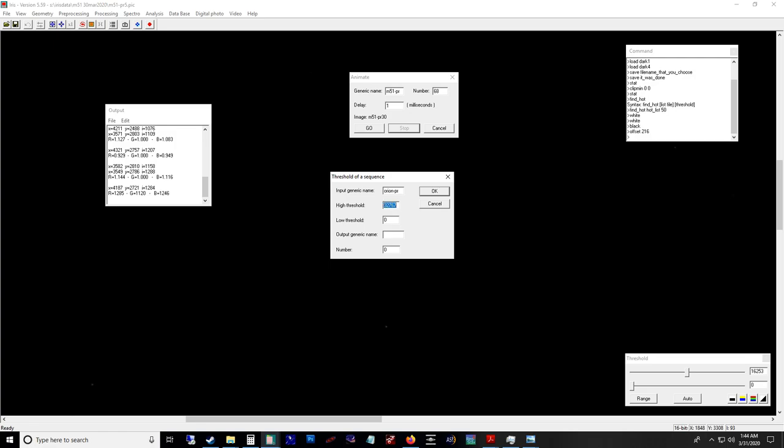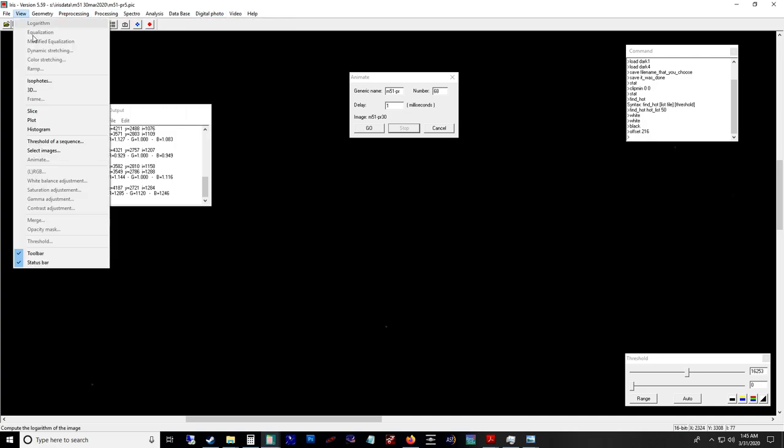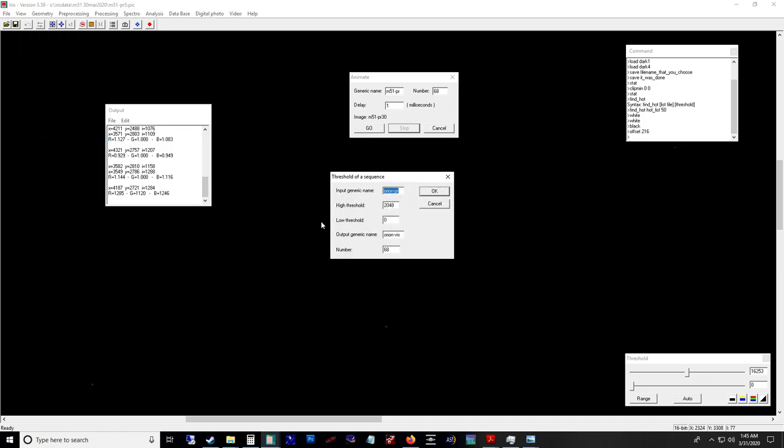and now let's say that I want to make the high threshold 2048, the low threshold 0, and I want to call the output VIS, I guess, being my shortcut for visualization, and we want to do all 68 of them. So, just that doesn't work because, again, I've clearly run into a little bit of a mental block here with regards to what these files are called and what object I'm looking at. This is, again, M51 and now this will actually work, which is great.